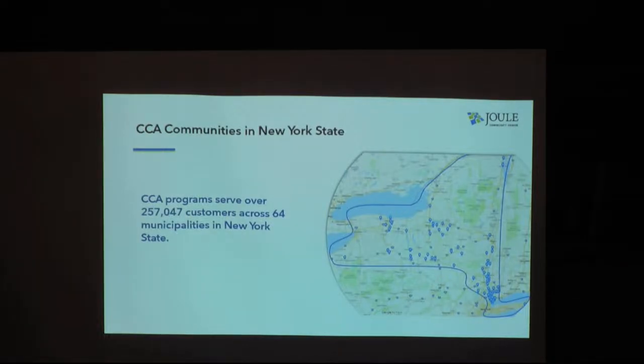CCA programs are growing across the country. They really started as a cost-cutting program. Today they're increasingly being used to promote also renewable energy. CCA programs in New York State currently serve 64 municipalities with over 257,000 customers. There are 160 municipalities that are either, like Clinton, moving ahead, considering a program, or currently participating in a program. The CCA program started in New York State with a pilot program in Westchester in 2016, and today 2/3 of the municipalities in Westchester are participating in a similar program.